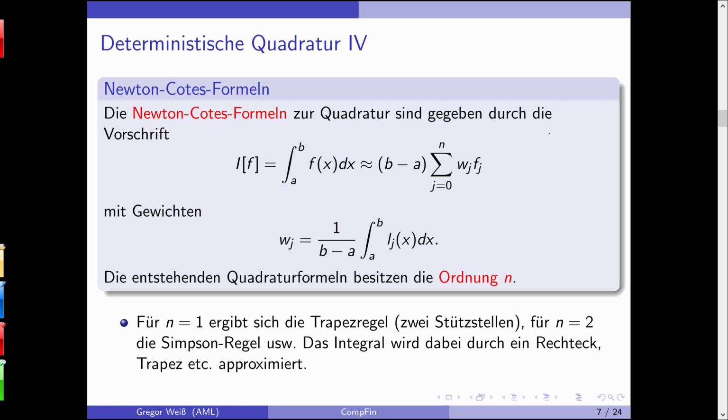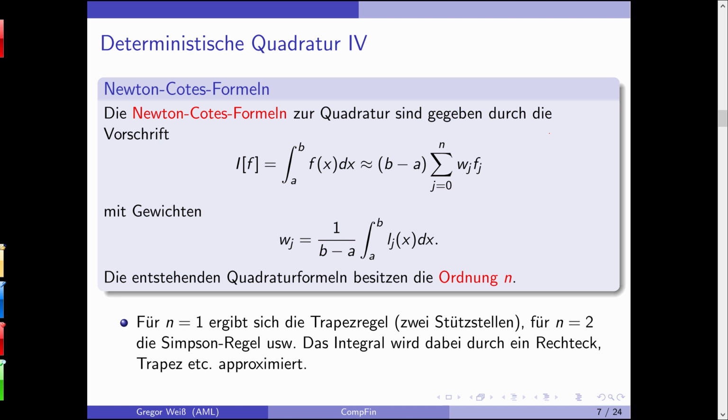First of all, you don't actually need to compute the integral from a to b. In this area of numerical analysis, you usually only consider integrals from 0 to 1. Why? Because you can always take this function and you can do a change of variables and you can transform the variables such that the integral from a to b is equivalent to the integral of a different, slightly changed function from 0 to 1. So we don't need to care about the interval. We can also do this from 0 to 1.